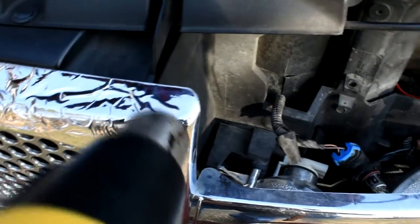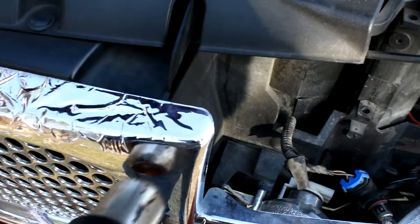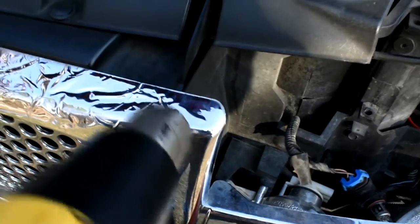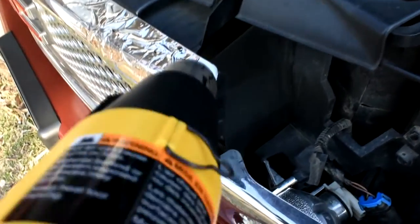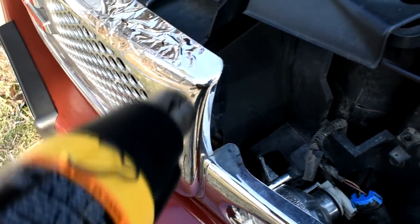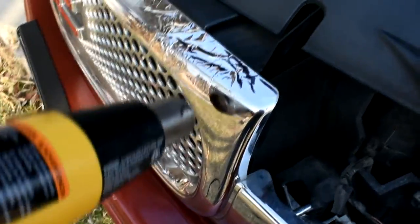And it's heating it up. Basically the chrome is like a wrap. It's chrome, but it's chrome plated, I guess. I don't know what this is. Chrome wrap. Let's just go with chrome wrap. Alright, so this might take a while, so I'm gonna just keep doing it and see how it goes.